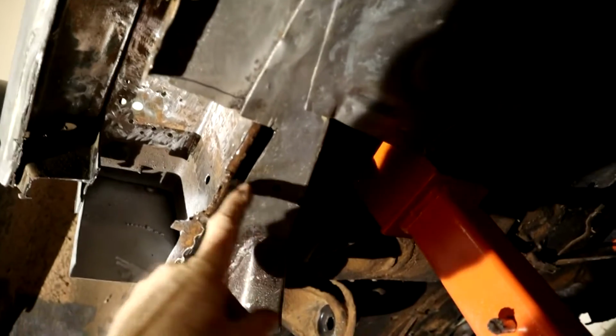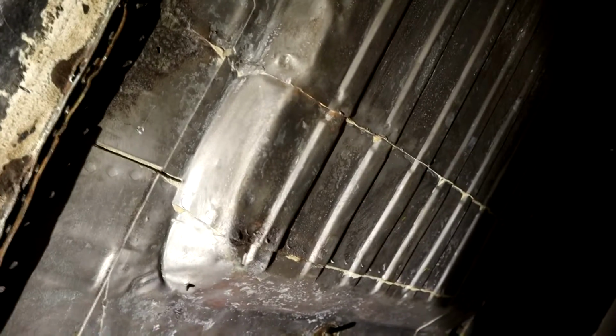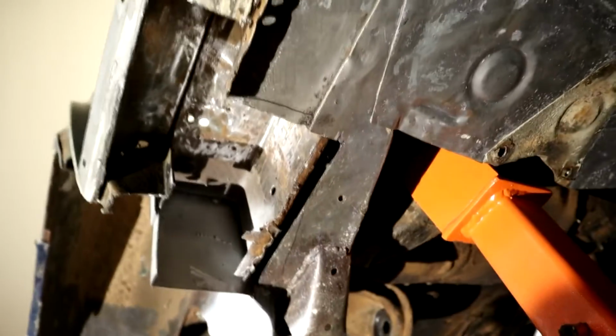So you can see, in a rocker here, I had to cut back this triangular piece to access cutting out this, right? So once all this inner rocker is replaced all the way up, that, for reference, is the 4-inch extension patch for a SEL model, believe it or not. See that? That's the long body version, and the 108 standard doesn't have that. So they just put a patch in there and seam sealed it, see? So anyway, then this plate goes over the top of the inner rocker and finishes it off, and then spot welding underneath. That's pretty straightforward.